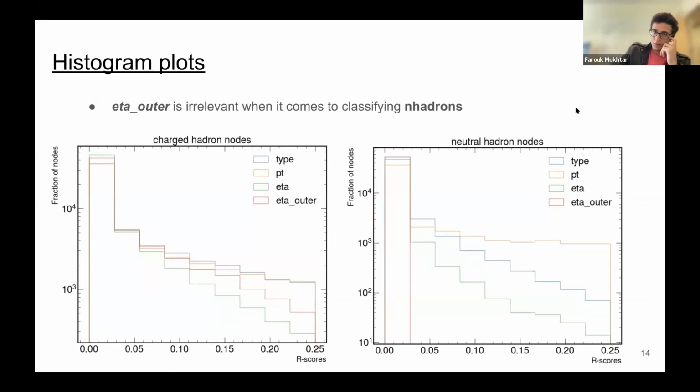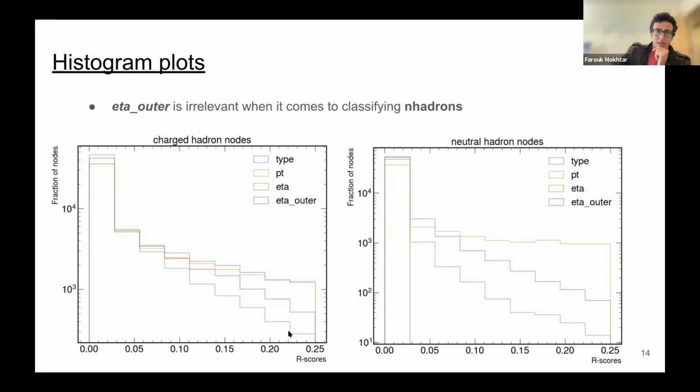Now the final plots I'm about to show are the histogram plots. For these, when we process the heat maps, we just start counting the fraction of nodes that have certain R scores, and then we compare the different features for the different classes. For example, the one on the left is for all charged hadron nodes, and you can see that all of these features have different levels of importance.